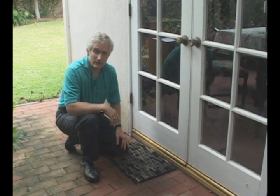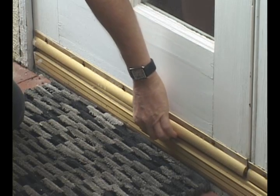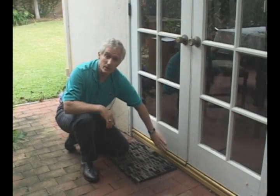So it's very important keeping all windows and doors properly sealed. With screen doors, make sure that the screen is intact, there's no rips and tears, the bottoms are properly weather stripped, and the sides are properly sealed. Small juvenile rats and mice can get through an opening the size of a dime, so make sure all your doors are properly weather stripped on the bottom, because good weather stripping will actually keep out some larger insects as well.